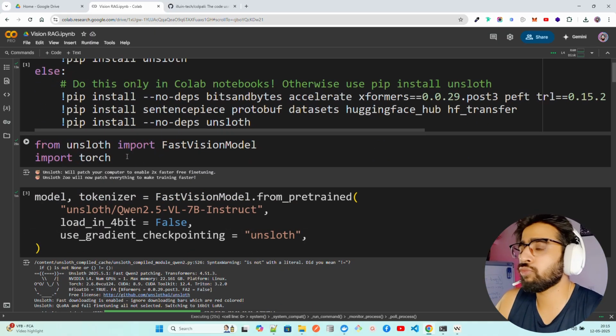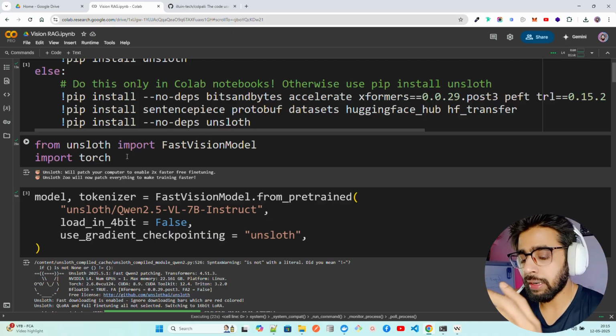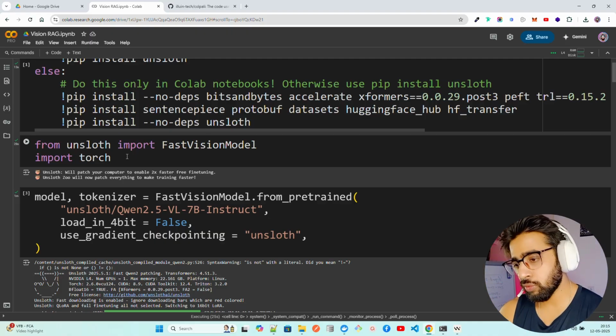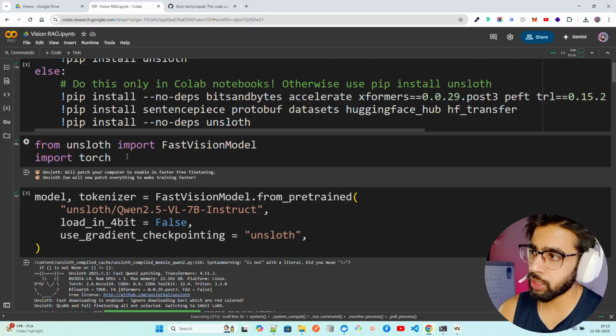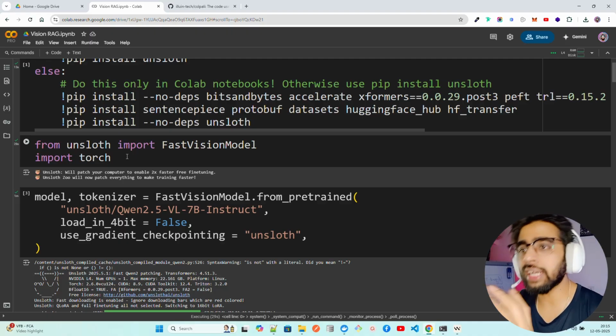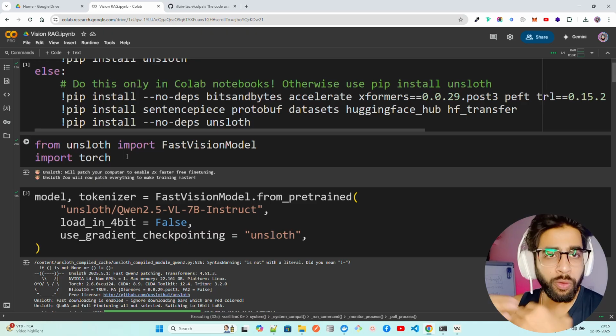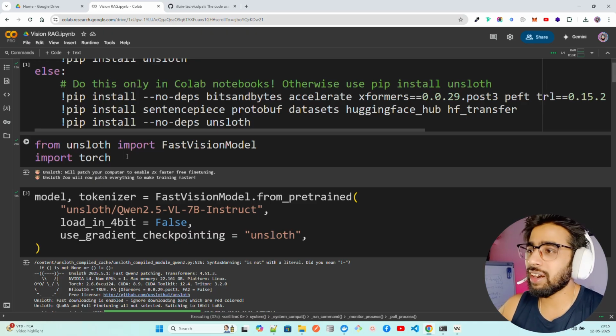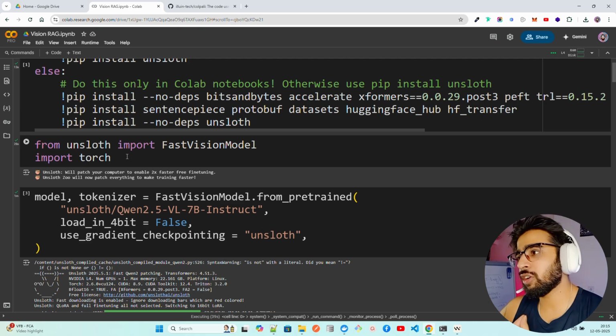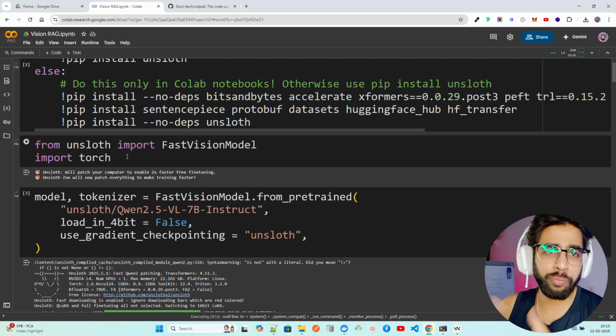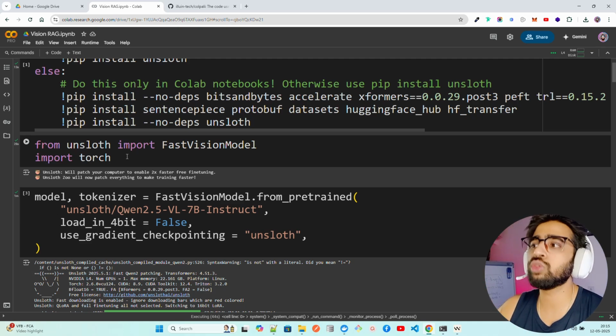Unsloth is one of my favorite, I'll not say inventions, it's an innovation in my view. One of the most innovative things that has happened in the last 5 years is Unsloth, because Unsloth has empowered people like us, because we are GPU poor, to run these kinds of capabilities on a single GPU or on very compute limited devices. So all credits to Unsloth for this.